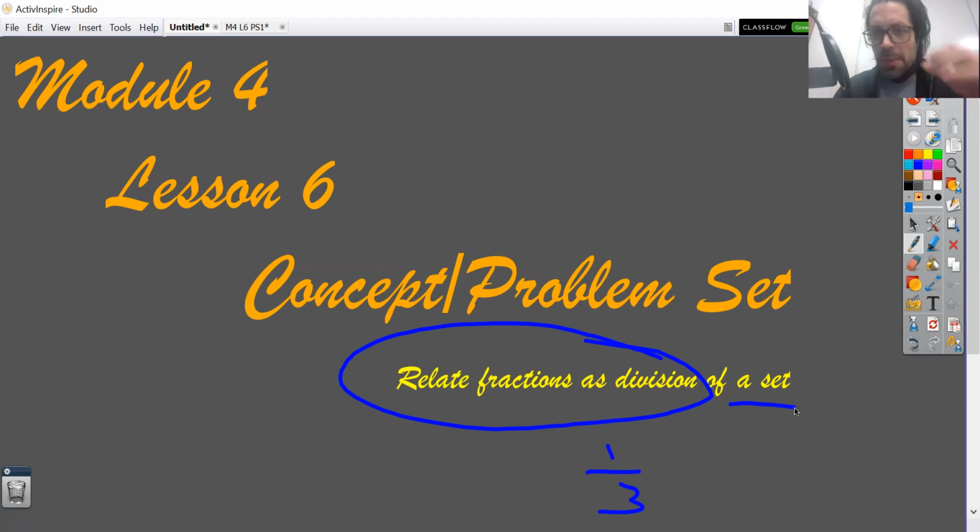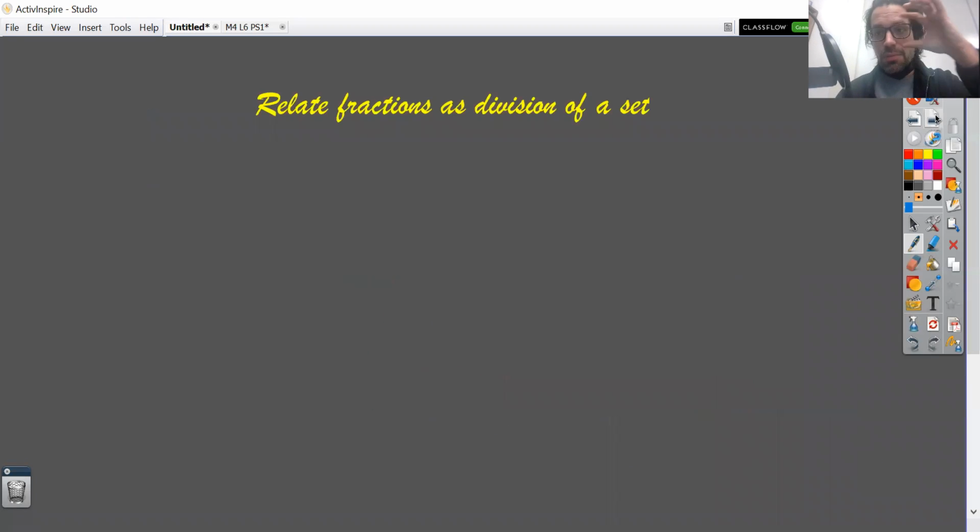Well, for your parents, for myself, what that meant was that we're dividing a fraction by a whole number, 1/3 of 12. I shouldn't say divide, 1/3 of 12. So we're finding a fraction of a whole number. We're going to do what we've been working on, understanding fractions as divisions, but then we're going to figure it out with a set. We're going to be using pictures or drawings, and we'll most all the time be drawing arrays.